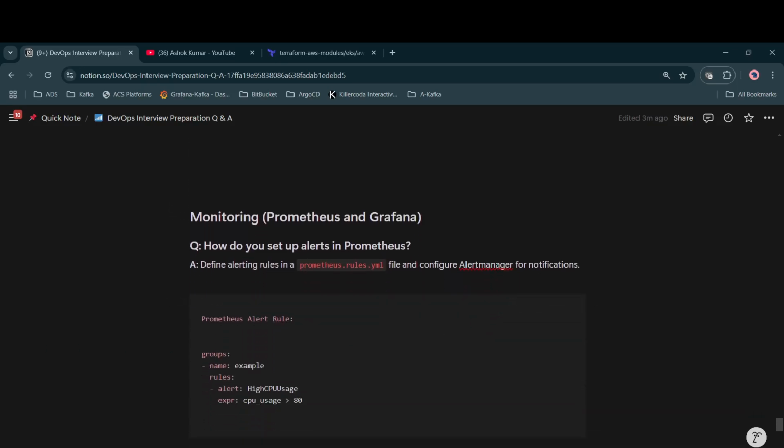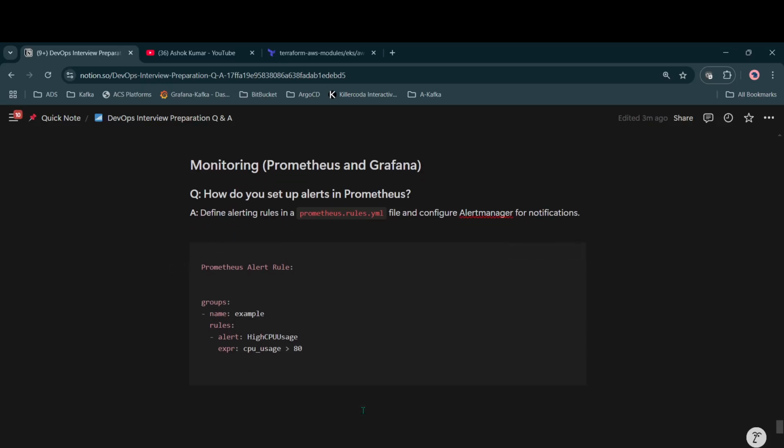And monitoring. Most of us try to avoid this concept, but it is very important, because without monitoring, DevOps is nothing. Creating an application and running it is okay, but to manage it and make sure the application is running fine all the time, monitoring is so critical. Prometheus and Grafana are major players in the monitoring section, so let's see a few questions related to those things as well.